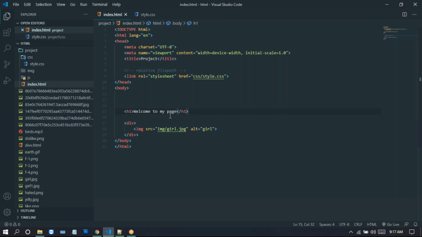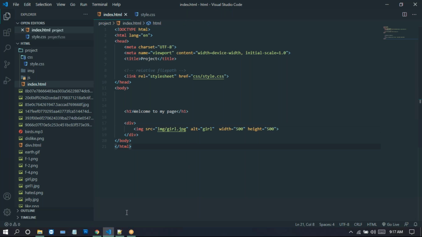Now I just give some width and height here. I take the width as 400 and I'll also take 500 here, and the height also I'm taking 500.